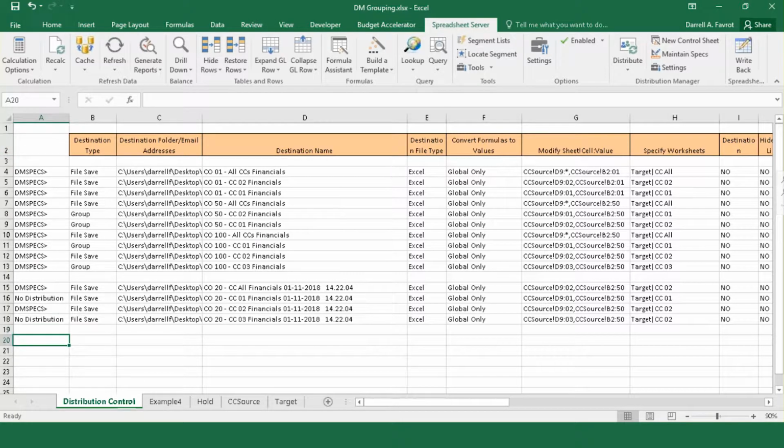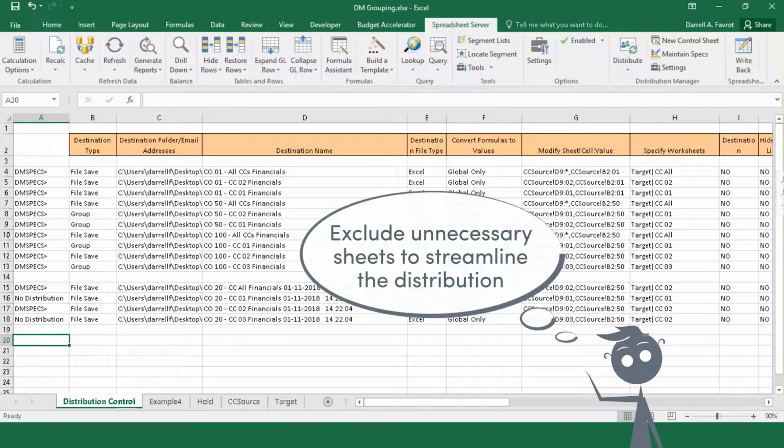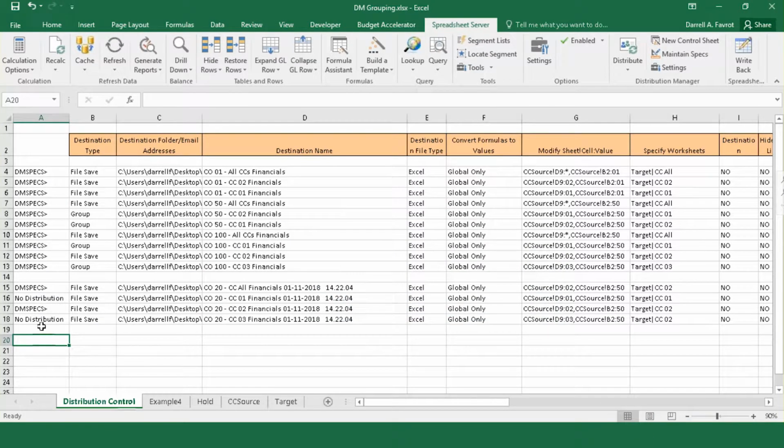When running distributions, sometimes we have very long run times. It's not necessarily that the formulas are executing and running, it's more that they need to just calculate. Sometimes we have worksheets, workbooks, that have 10 or more worksheets, but we're trying to run a distribution to only include one of the 10. So the other worksheets are really not being utilized as part of the distribution. So with that being said, we have the ability to exclude those sheets when running the distribution to speed up the distribution itself. I'm going to select a row here just so I can do a maintain specs and show you that specific setting.